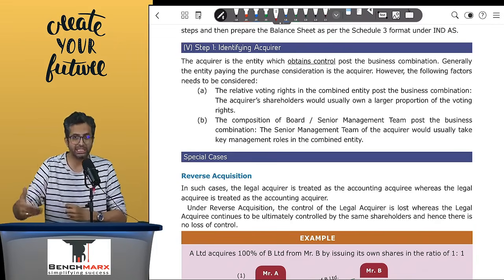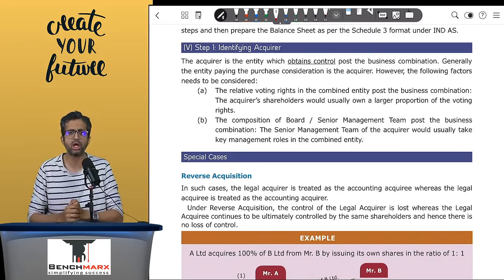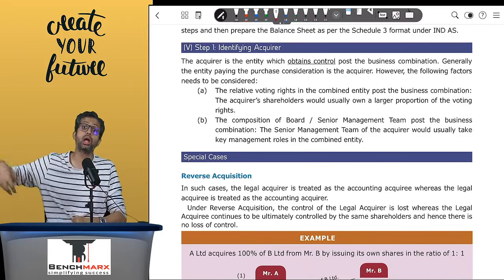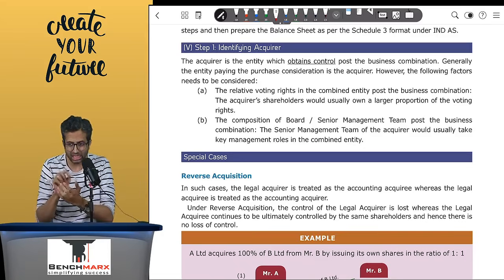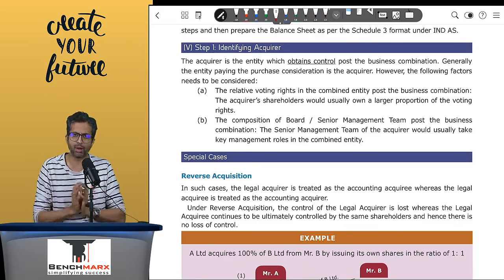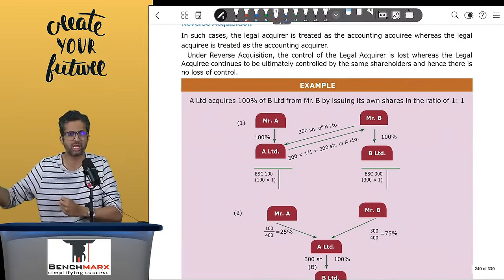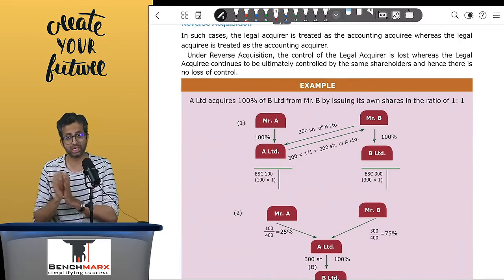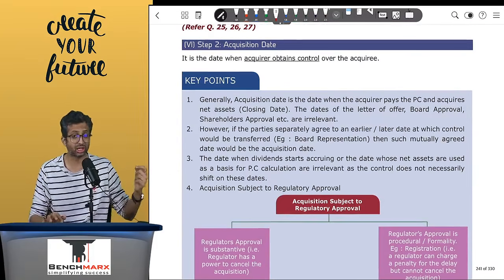The Institute sometimes gives you hints for detecting whether there's a reverse acquisition. It might say that there is a larger company which takes over a smaller company, a smaller company which is acquiring a larger company by issuing shares, or the management of the smaller company continues to control the post-combination entity. So these are soft indicators which can help you in sitting and calculating whether the stake post-combination continues to be controlled by the acquiring company shareholders or is shifting to the other company. We have given an example over here, for which a separate sum we will also try to discuss, and there's a separate detailed video on reverse acquisition which you can refer to. Okay, so that is the only challenge that can come in identifying the acquirer.